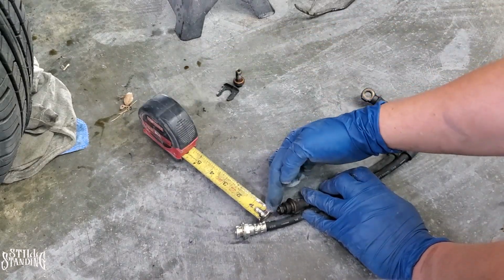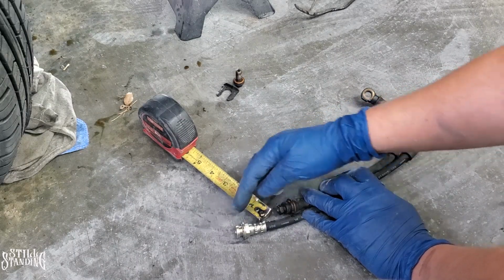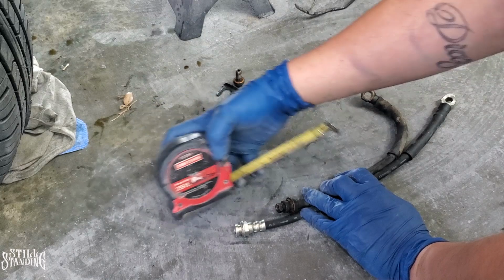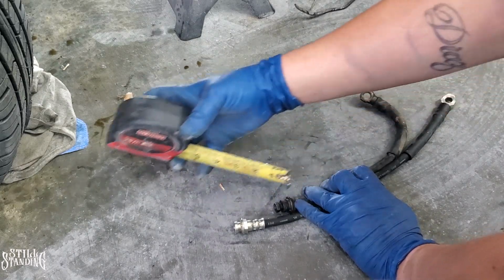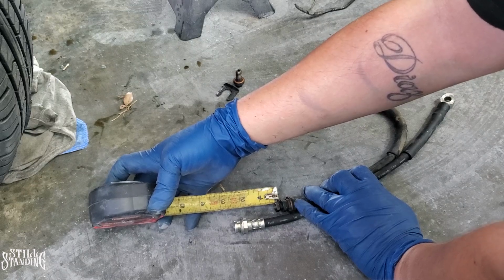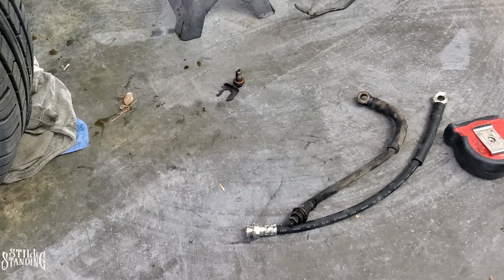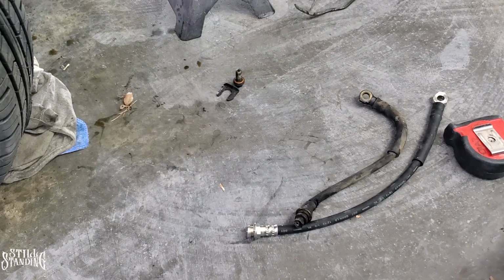So this is from the old hard line right here. So I'm gonna measure from right here, from the end of the actual hose to the end of this one. So it's about two and a half inches longer, which is gonna be enough for that extended, for the lockup. It's gonna be enough for me.